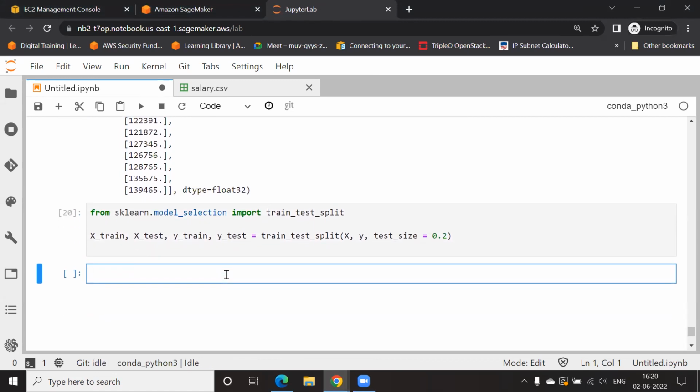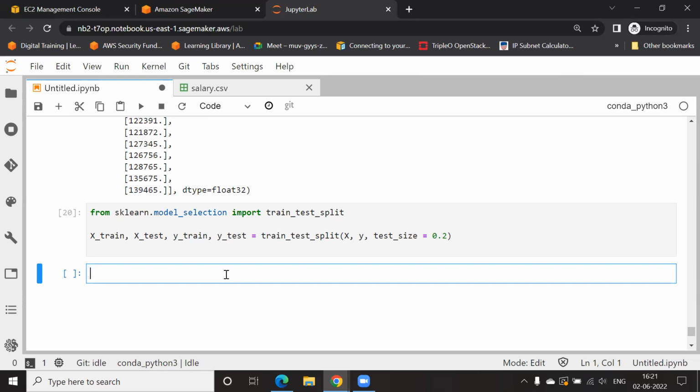Now what is happening is, imagine a teacher and a student. A teacher has, let us say, 100 questions and 100 answers. X is all the questions, Y is all the answers. Answers depend on the questions, for the sake of simplicity. What is test size 0.2? Imagine the teacher is saying, I'm going to split this data: train, test, split.